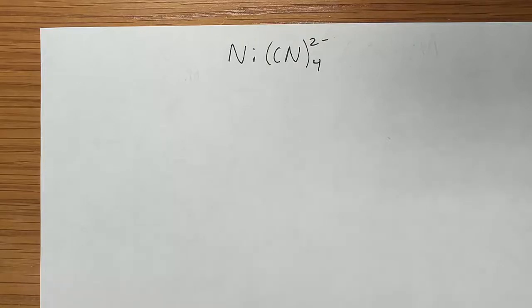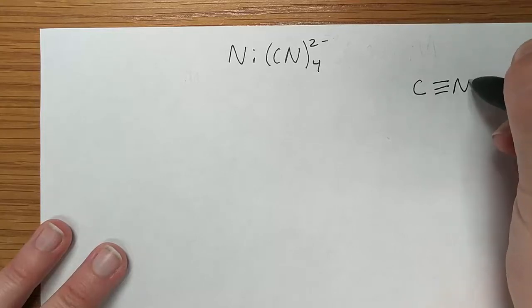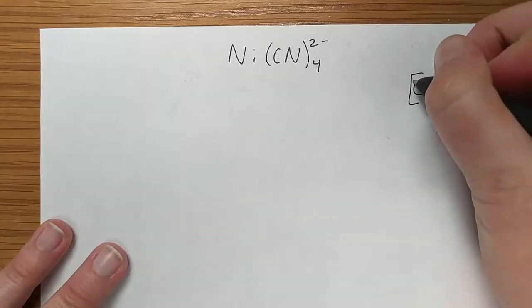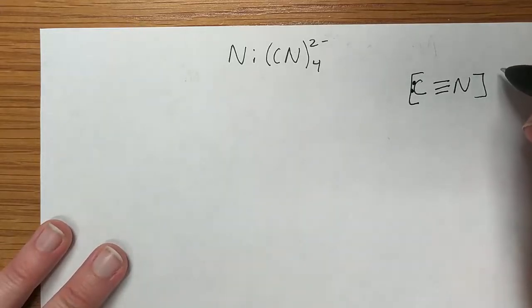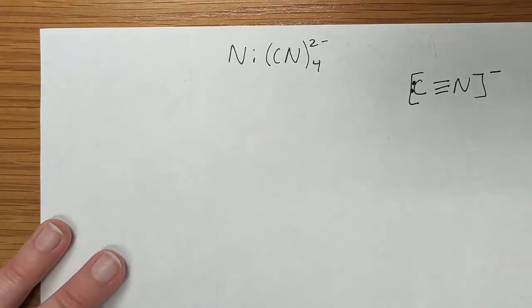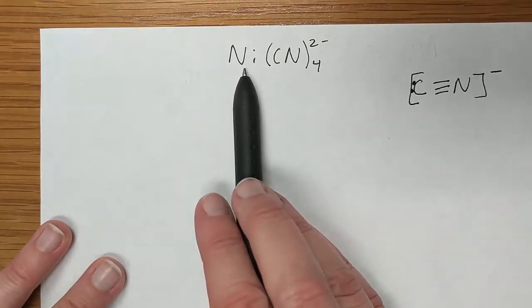Let's talk about this molecule right here. So this is nickel cyanide. First off, nickel, you should have noticed, is a metal, and then cyanide has the formula that looks like carbon triple bonded to a nitrogen, with double bonds here on the carbon, because carbon likes to have 4, obviously, and then you've got a negative here. Well, if carbon likes to have 4, it obviously wants to donate its electron pair to something, and in this case, it donates it to the nickel.